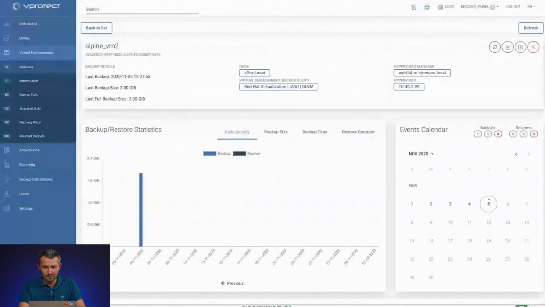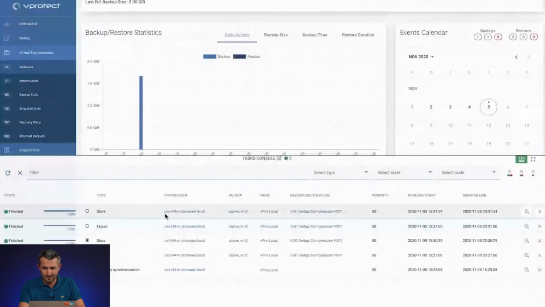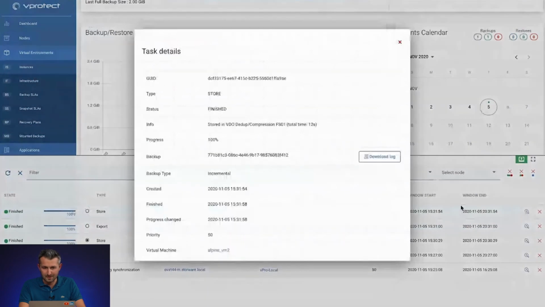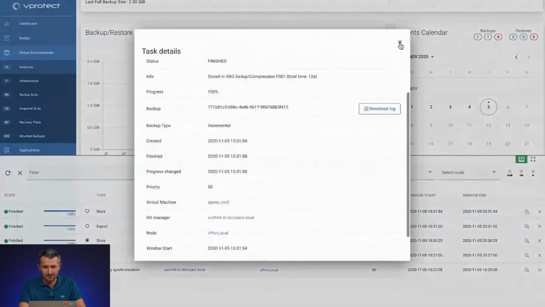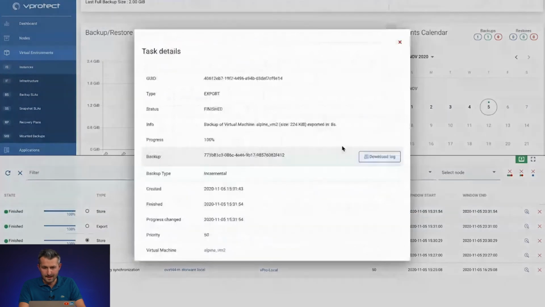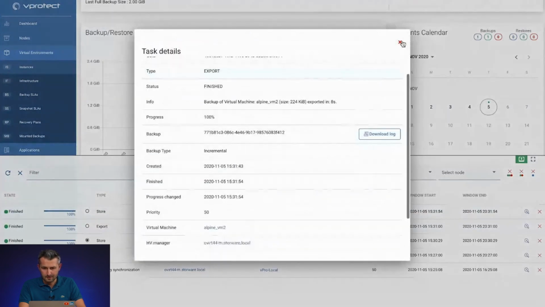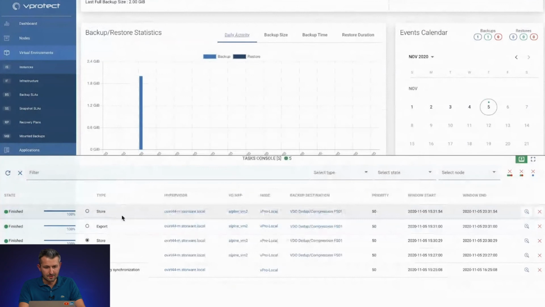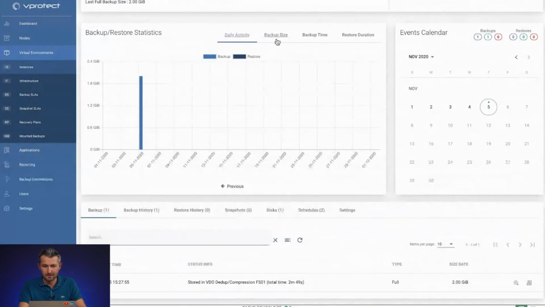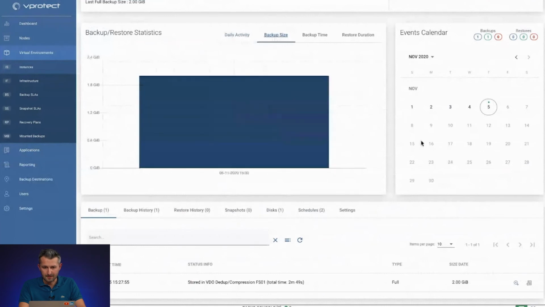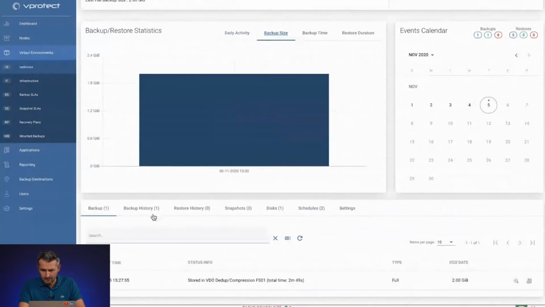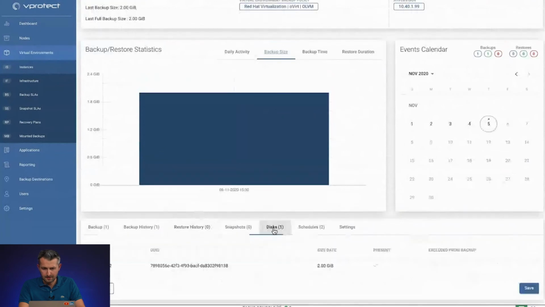Okay. What about the incremental? That was fast, and it's supposed to be fast because we haven't changed anything. Yep. Let's go inside, Alpine VM2. Backup size 2 gig. Backup history, there's only one disk.